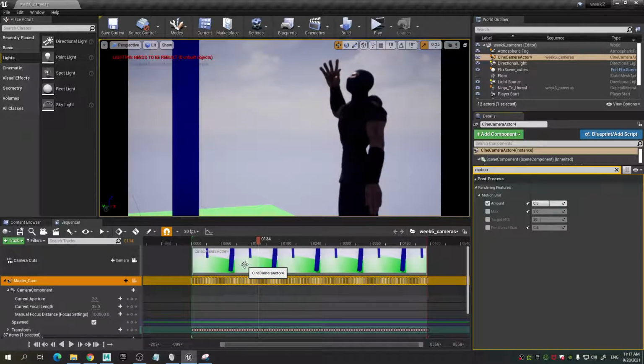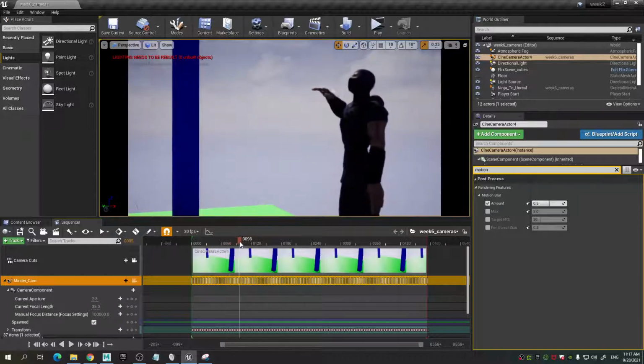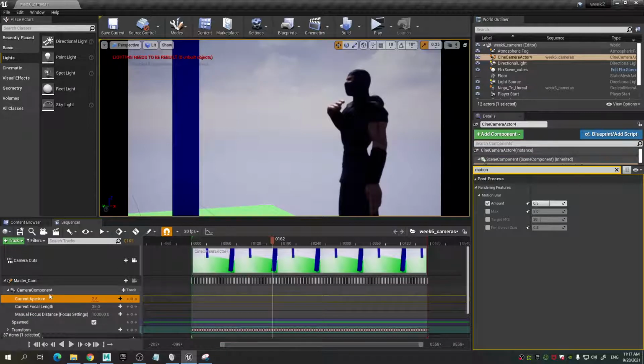The second thing is depth of field, okay? So in here, you see here, aperture. So this is how you animate depth of field, okay? By default, it's 2.8. So if I increase it or decrease it, if I increase it, it's blurring the background more. I don't know if you can see it. You're probably going to see it more on the close-up shot.